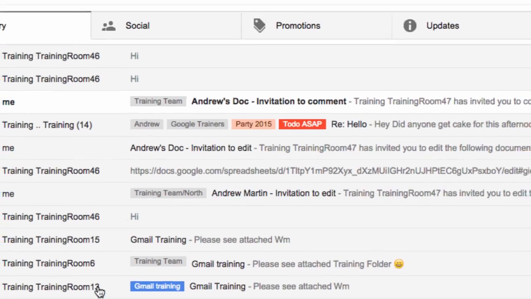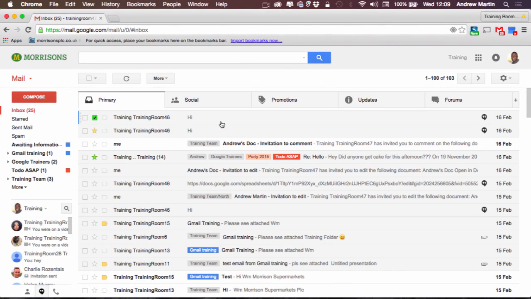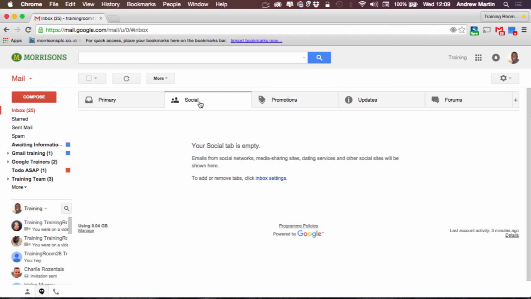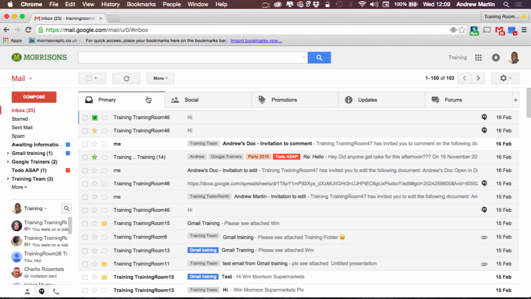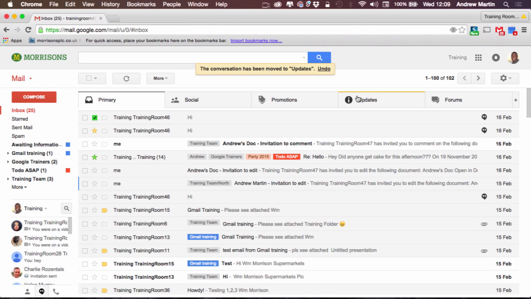And what Google does is it starts to categorize all of your emails for you automatically. So as you click across these, you will see new emails dropping inside there all the time. There's nothing stopping you from dragging and dropping an email into a particular section. And then Google will move those emails into updates in the future. It will normally come up with a pop-up asking you, would you like to set this as the default behavior? And it will automatically create a filter to do that for you.